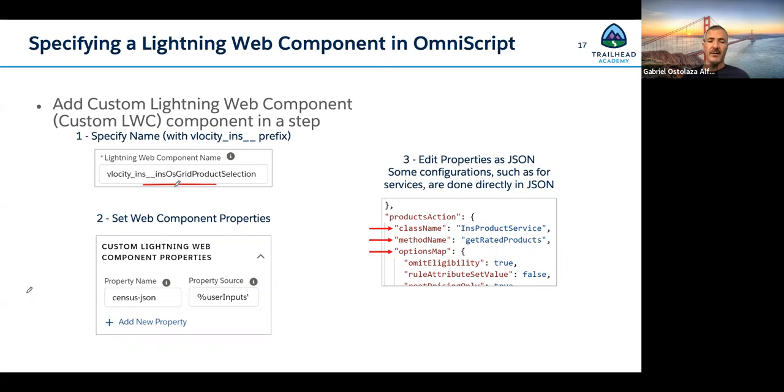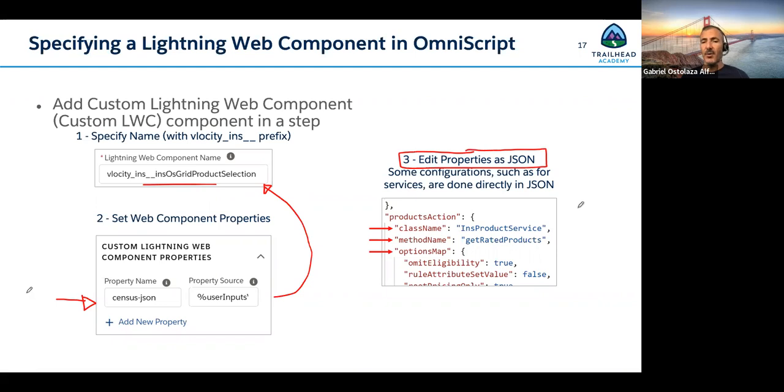Now, here in the properties, when you configure the properties of this Lightning Web Component, those properties make reference to that Lightning Web Component. But because the Lightning Web Component is calling the service, then how do you configure the properties that the service needs? Well, you're going to edit the properties as JSON, right?